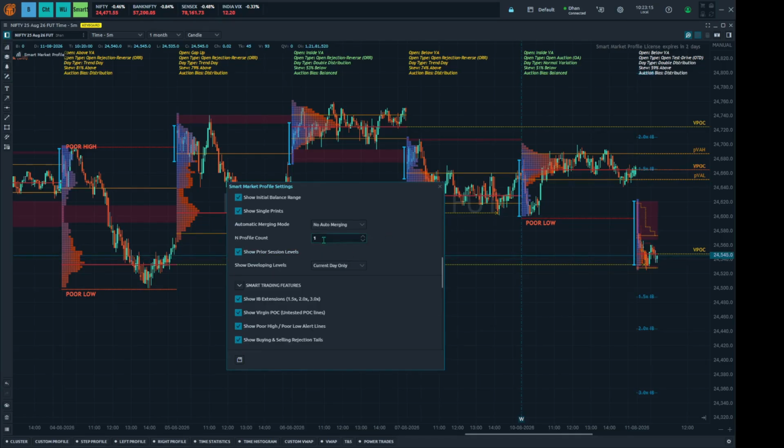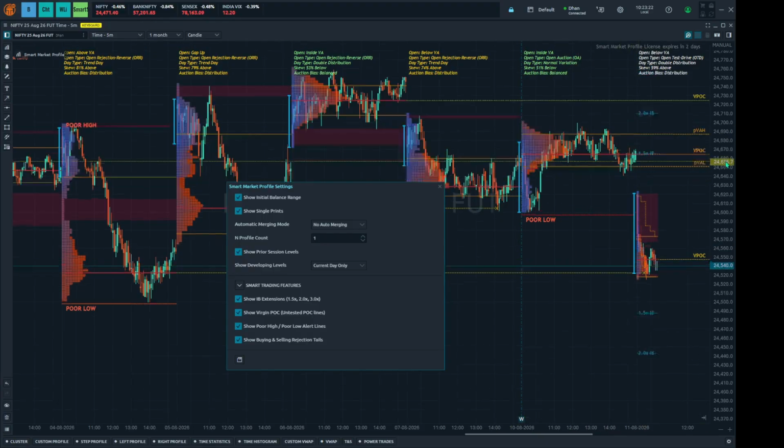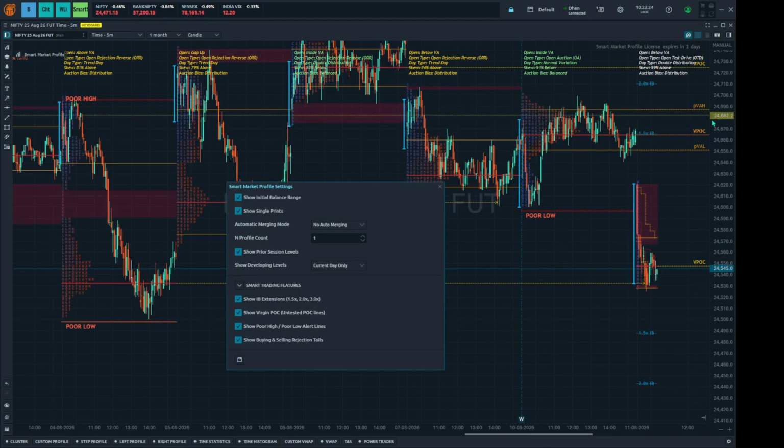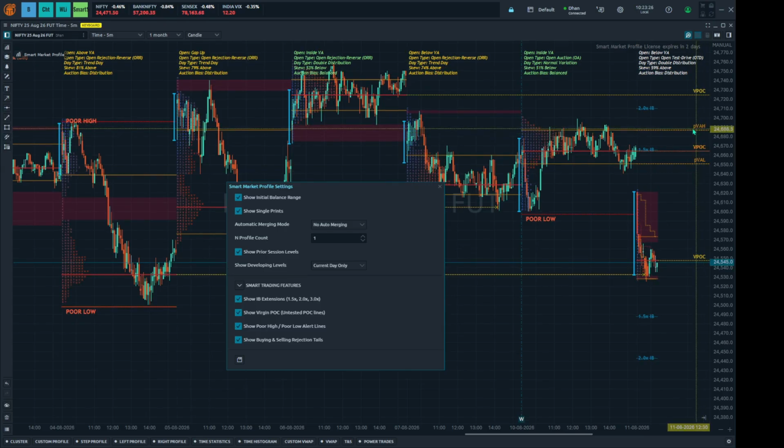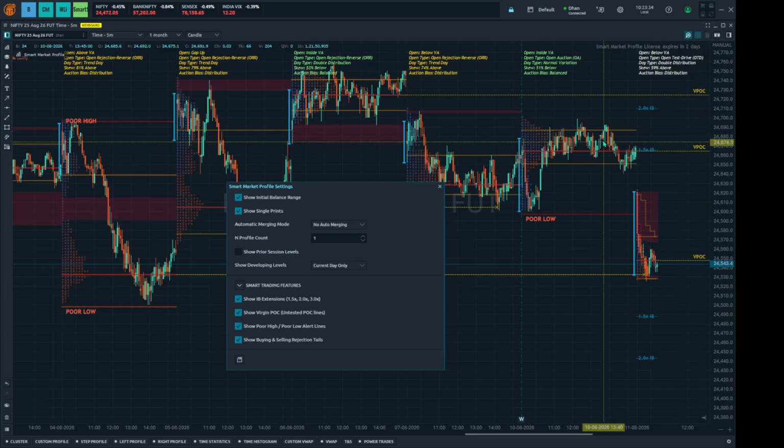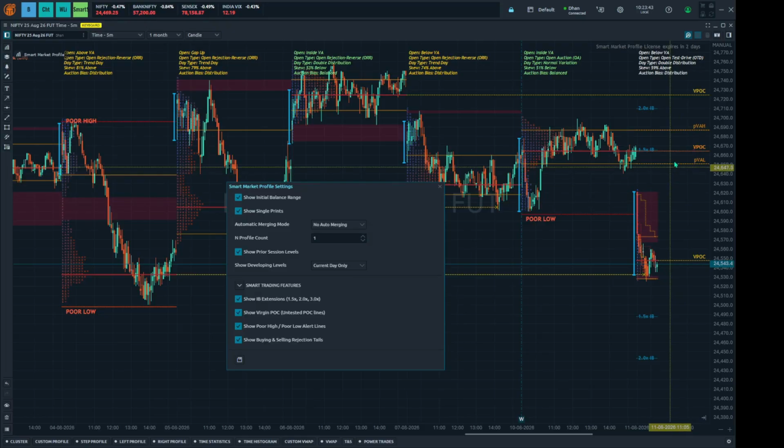And then we have an option to show the prior session levels. So this is the live market, and in the prior session, where were the value area high, low, and POC? If you see here, these three levels are there. Let me mark it: this one, two, three. When you uncheck it, there will be no extension of the previous session's levels. We just extend it, so you can find where the previous value area was.